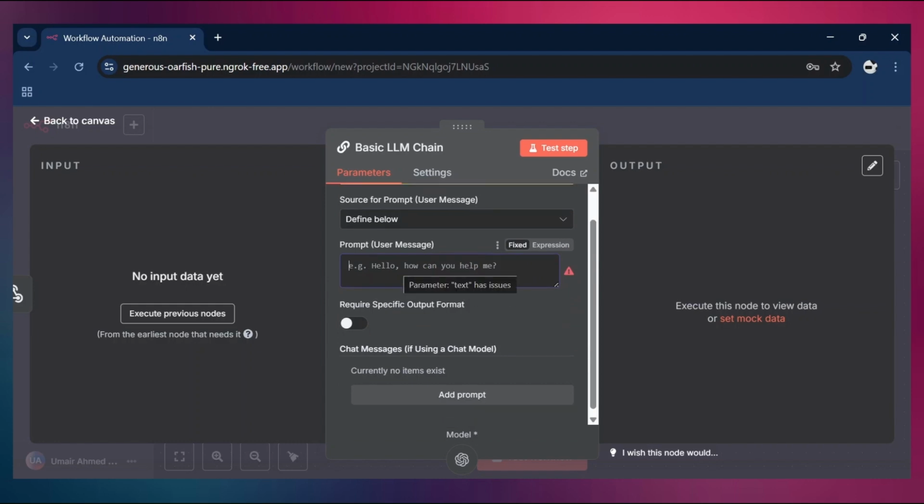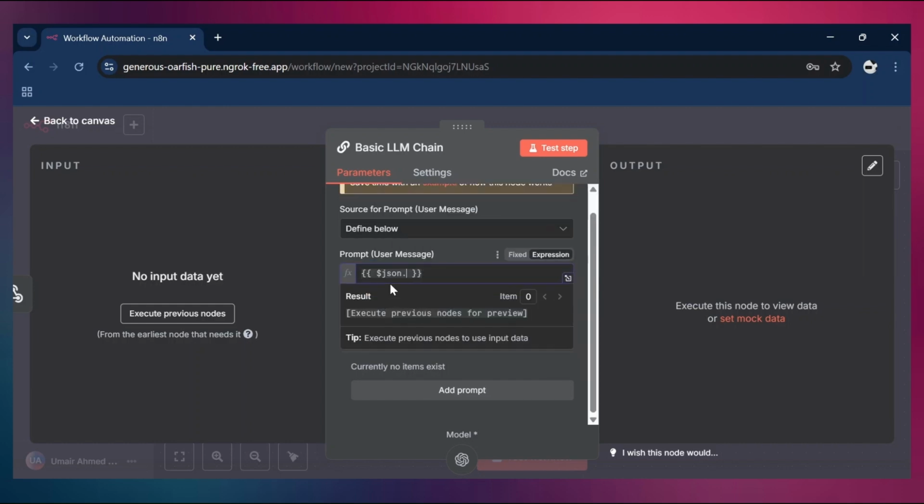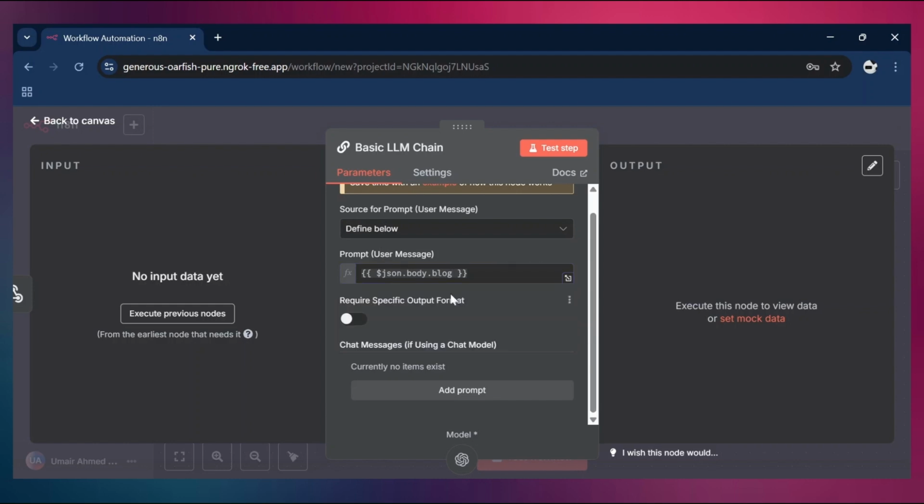Obviously we are going to get our input in the body of our webhook. So just go to expression and say json.body.blog. Inside body we will have a blog keyword, and in front of the blog keyword we will define our blog body. So this is going to be my input.